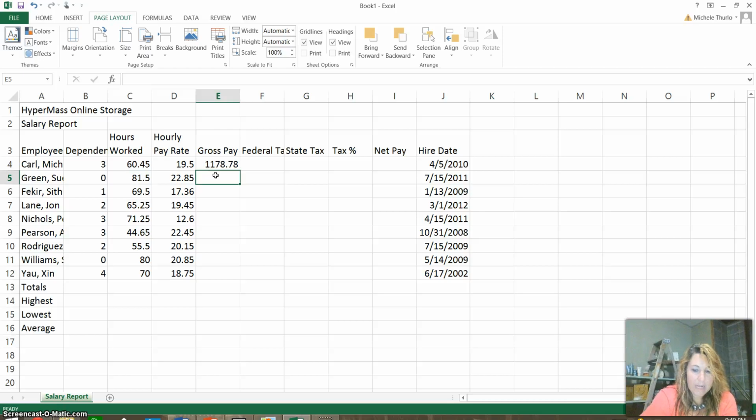Okay, next I'm going to go over, instead of filling that one down, we're going to wait and do all the fill at the end because there is a shortcut. So I'm going to figure my federal sales tax. Now we're going to get into a more complicated formula. One thing you need to know before you're doing a complex formula is order of operations.